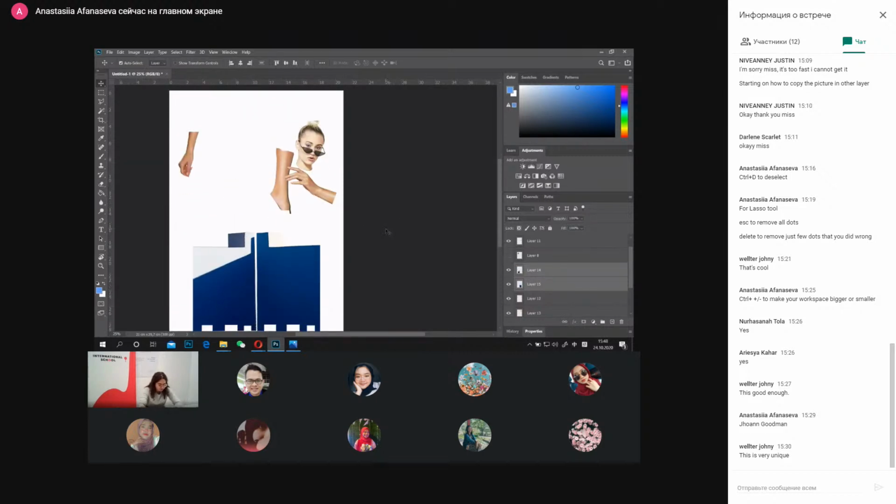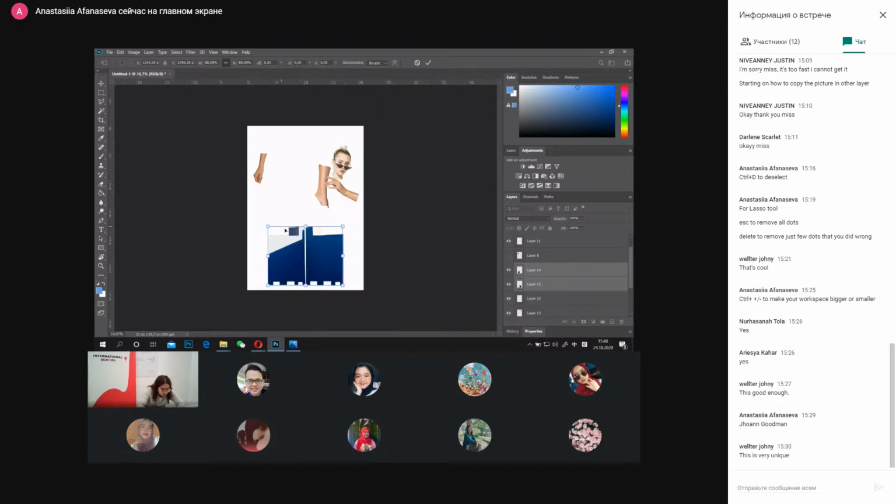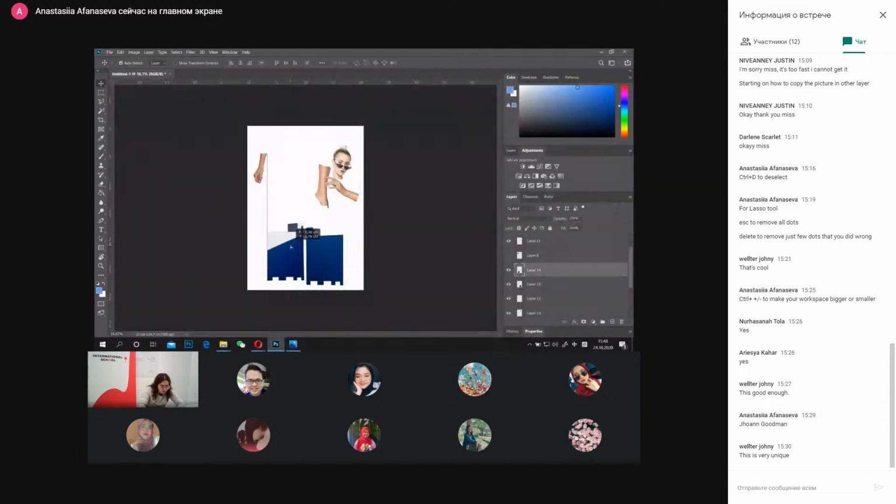Let's make shoes a bit smaller. Ctrl T to scale the objects. I will make it a bit smaller. Yeah. And a bit more maybe. Enter. And they are, no, they are on the one level, but a bit in a distance from each other.